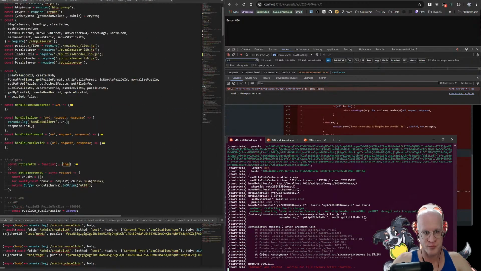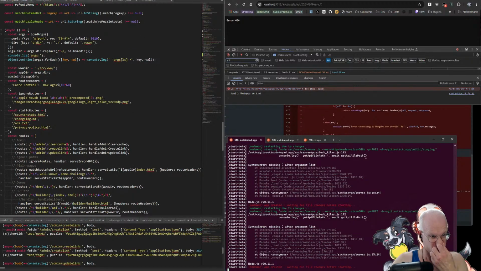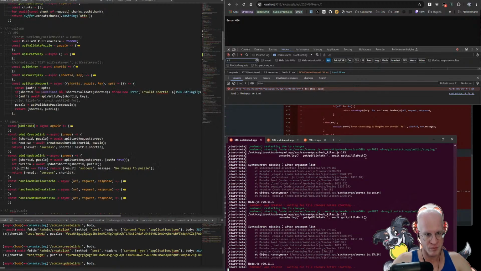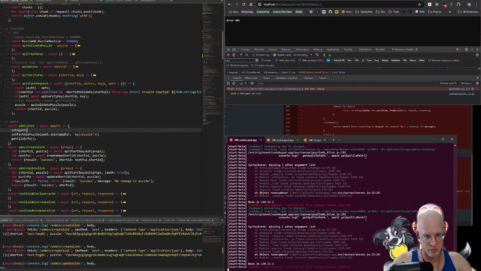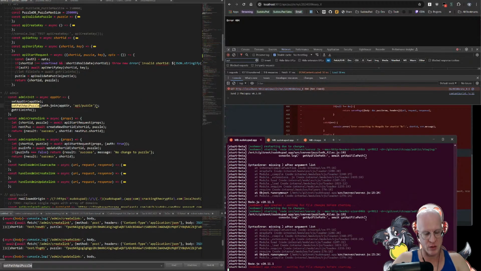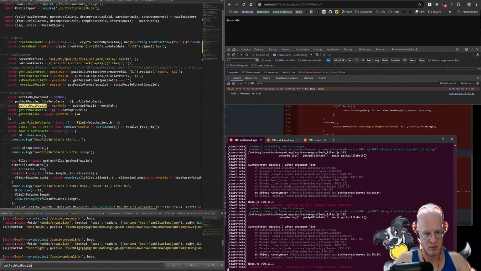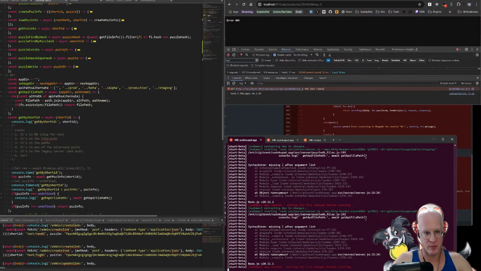Okay. Oh, wait. We already have that. We sort of already have that. Math API puzzle.